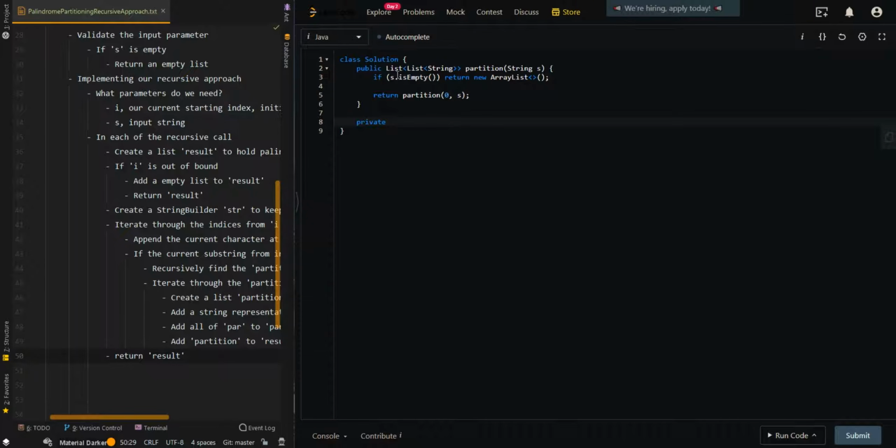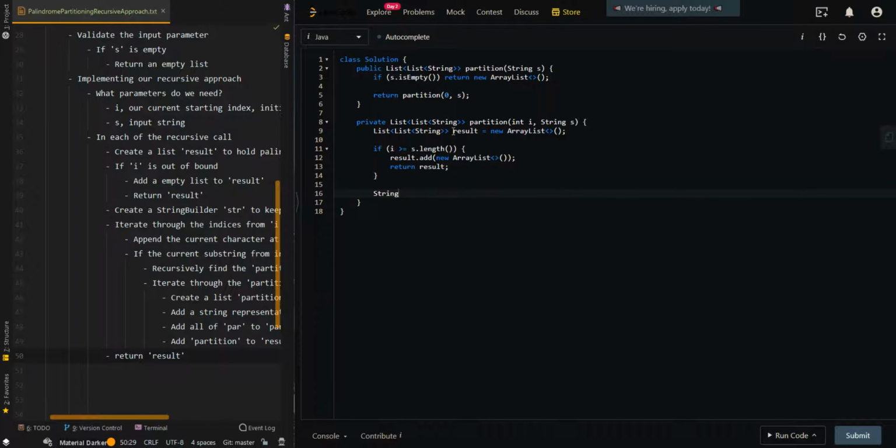Then we're going to create our helper method to implement our recursive approach, with our starting index i and our input string s. Now we're going to create a list, results, to keep track of all the palindrome partitions starting from index i. Then we'll first check if i is out of bound. This means there's no more partitions left to be made. We can add an empty list to our results. Then we can return the results.